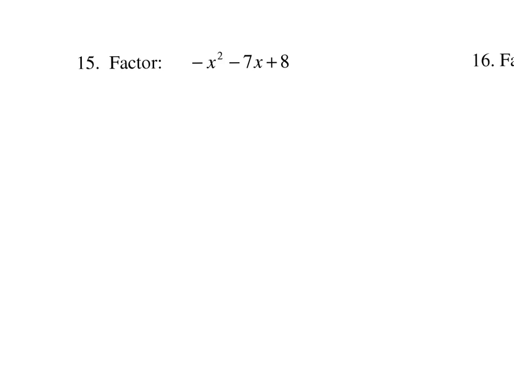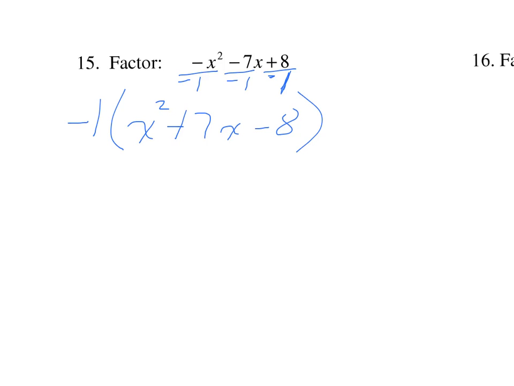All right, on number 15, we have a situation here similar to the lesson with the negative sign on the lead coefficient. We can't factor trinomials with this negative sign on the beginning, so we'll factor out the negative as a GCF. So we'll factor out negative 1. Now, you don't have to write the 1. You could just write the negative sign if you want. I'm writing the 1 just so that you guys can see what I'm doing. I'm factoring out a negative 1. That just changes the signs. So we have x squared plus 7x minus 8. Factoring out negative 1 just changes signs. That negative 1 doesn't go away. It's going to be there in your original answer.